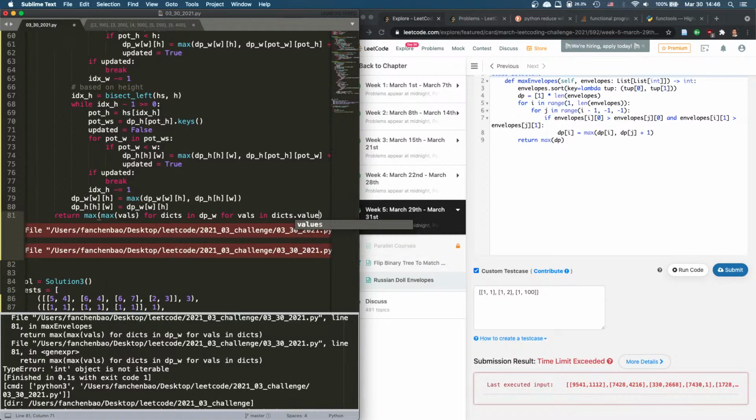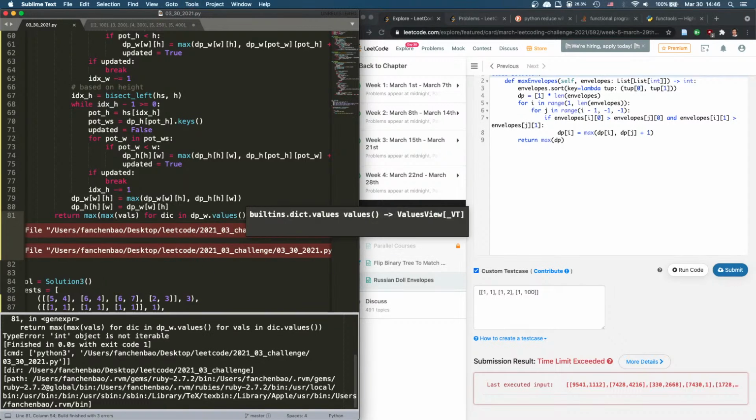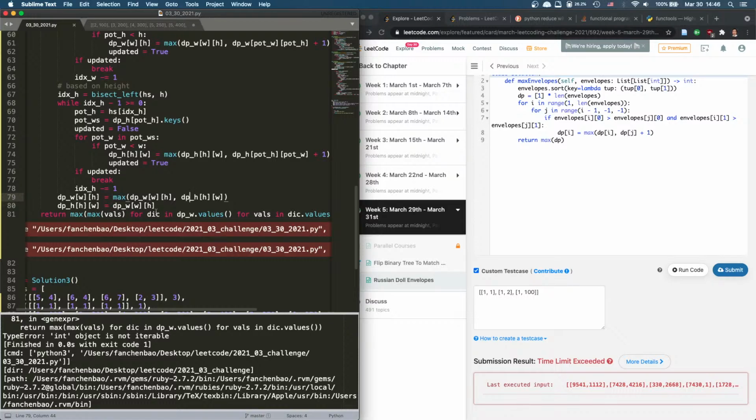Well, for each, so I shouldn't say for, it's a dic, I just call it dic dictionary, right? Values, right? Nope, it's still not right. Oh, because here, dot values, still not right. Oh, Lord.